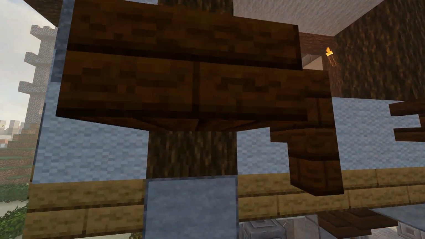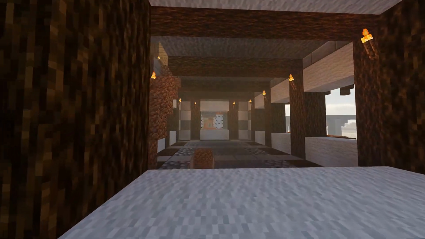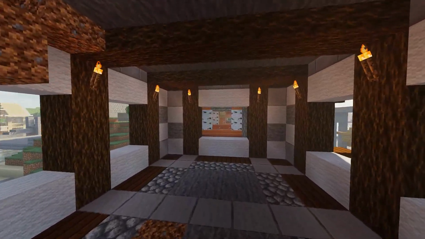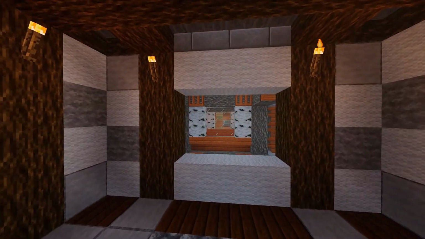But flying inside, you can see how the beams float through. I've put slabs in between so it emphasizes those beams and the different textures in the floor.